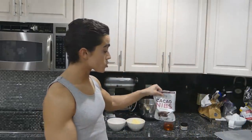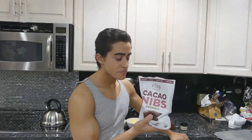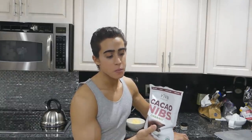We move on to the chocolate. So this is cacao, and cacao means raw chocolate, raw cocoa. This is basically chocolate in its most natural raw state. In general, chocolate is pretty inflammatory because it's a high anti-nutrient food. It has a lot of phytates, a lot of oxalates. It's very high in histamines. It can be moldy. We're using a small amount.